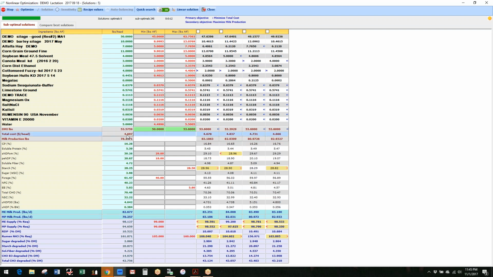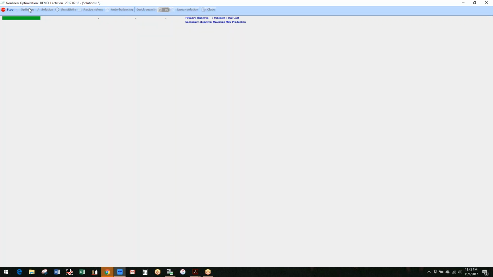The original diet was $4.69, and this one is $4.78. And so this diet is very interesting in the fact that it's not optimal at this point, but there are some areas I could live with. I could make this starch 29 starch and come in here and say, hey, I'll take a 166 on rumen ammonia, and then let me run this again. I may limit the cotton to 1, and I may go ahead and optimize that again.